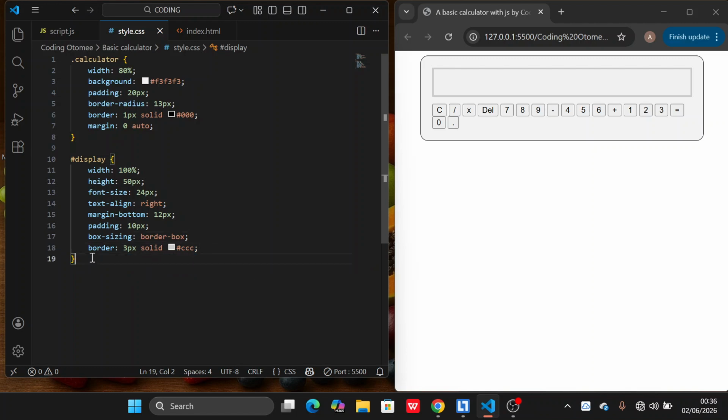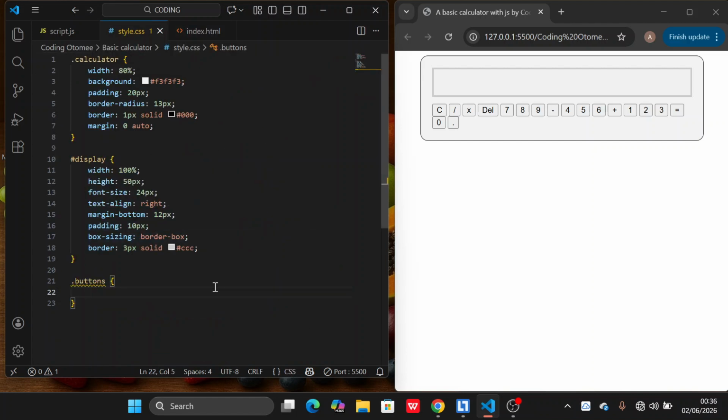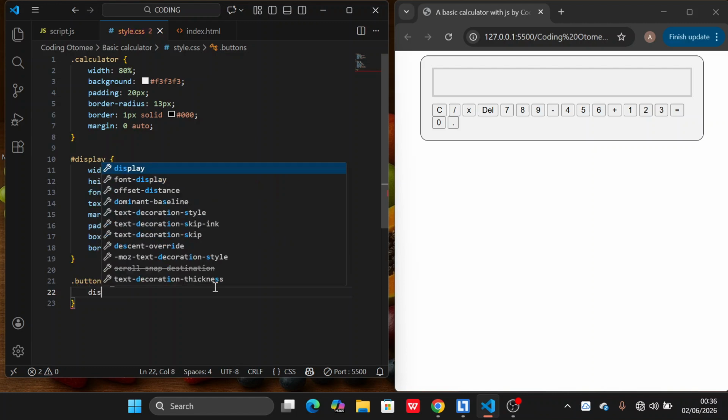Alright, so now let's go to the buttons. All of these buttons are inside an overall parent having a class of buttons. This is where the arrangement comes in. So now say display grid.